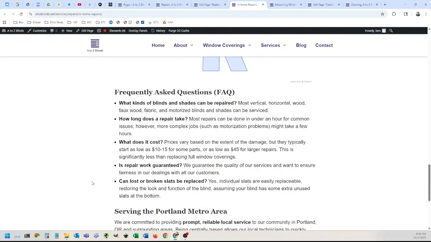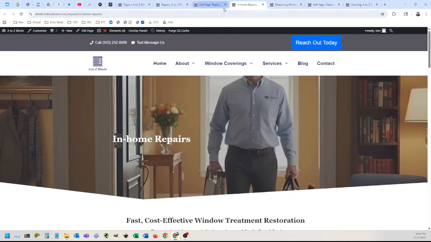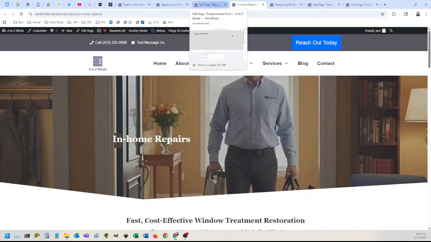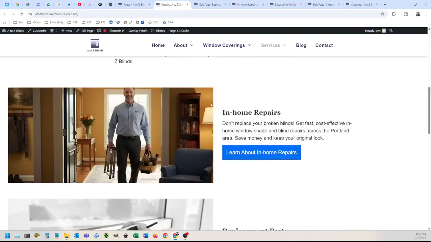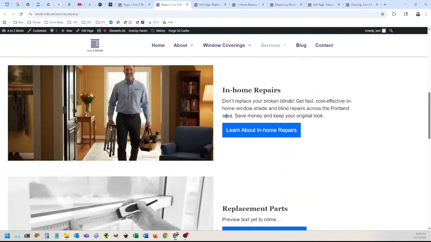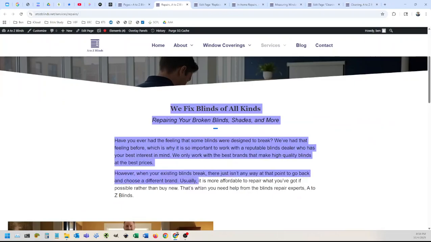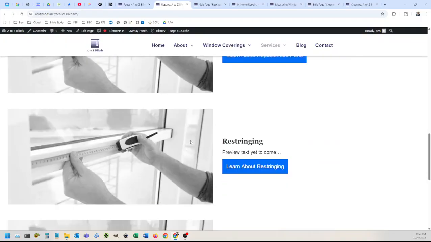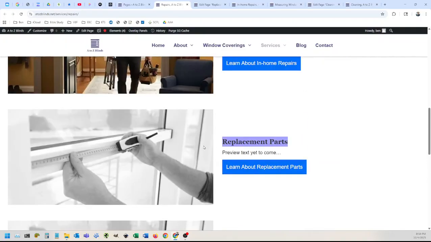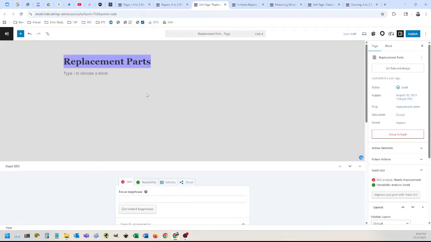Another illustration, FAQs, so it's a little bit shorter, but it's not bad. So when we go to build out a page, we're going to start with, you can see this is the parent page, repairs, and it has its own intro section, and it has child page sections for each of these pages that we're going to build. So replacement parts is the next one. You can see right now replacement parts is just empty.